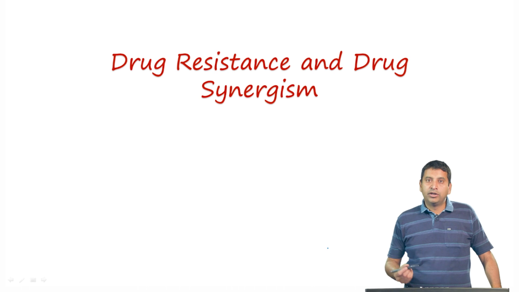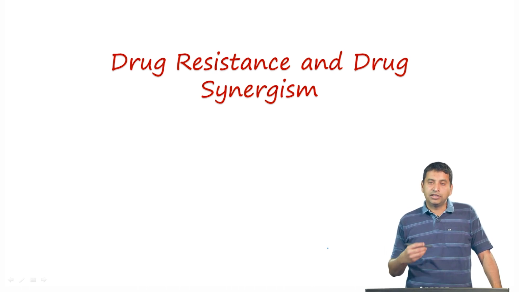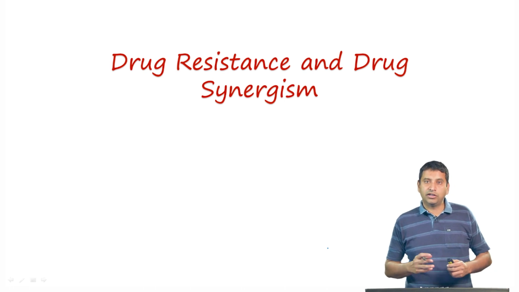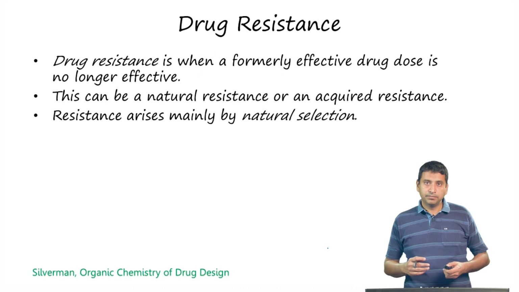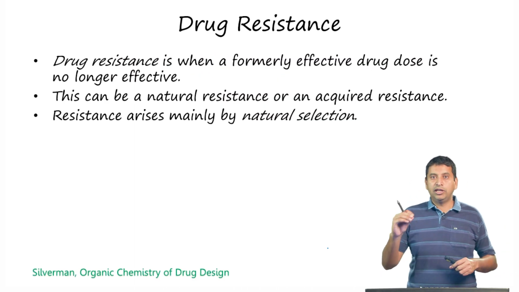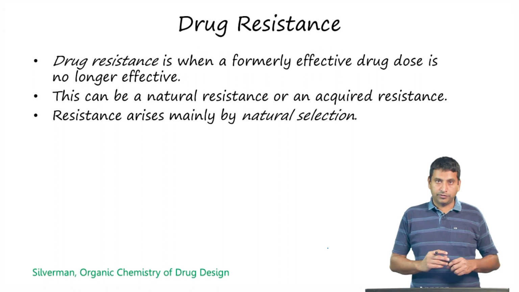So, before we go into case studies, let us discuss some topics on something that is very important and emerging in modern drug discovery, which is the rampant observation of drug resistance. So, in today's lecture, we will look at both concepts of drug resistance as well as drug synergy. Okay. So, drug resistance is observed when a formerly effective drug dose is no longer effective.